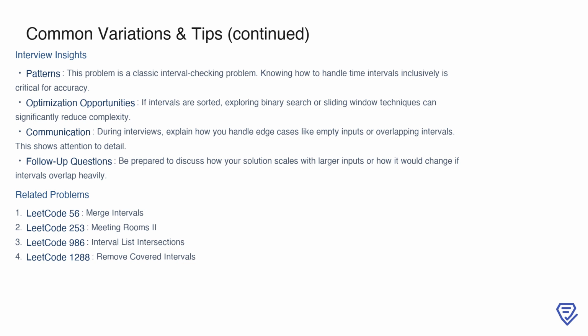From an optimization perspective, if the intervals are sorted, approaches like binary search or sliding window techniques can drastically improve efficiency. These methods reduce the complexity and make your solution more scalable. During interviews, it's also important to communicate your thought process clearly. For instance, explain how you've accounted for edge cases, like empty inputs or overlapping intervals. This demonstrates your attention to detail.